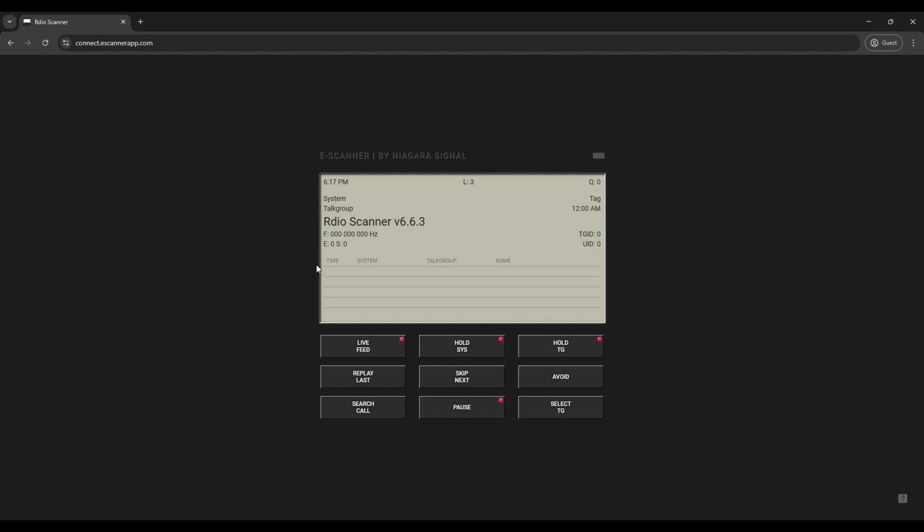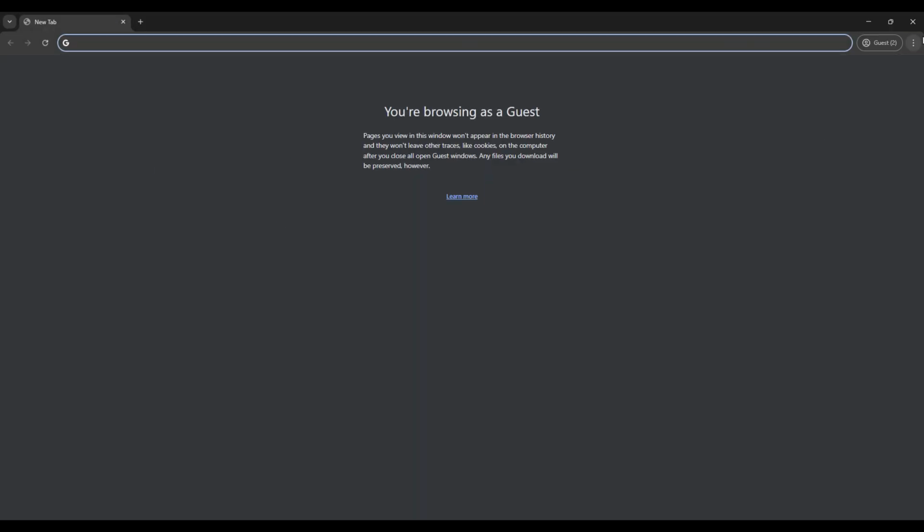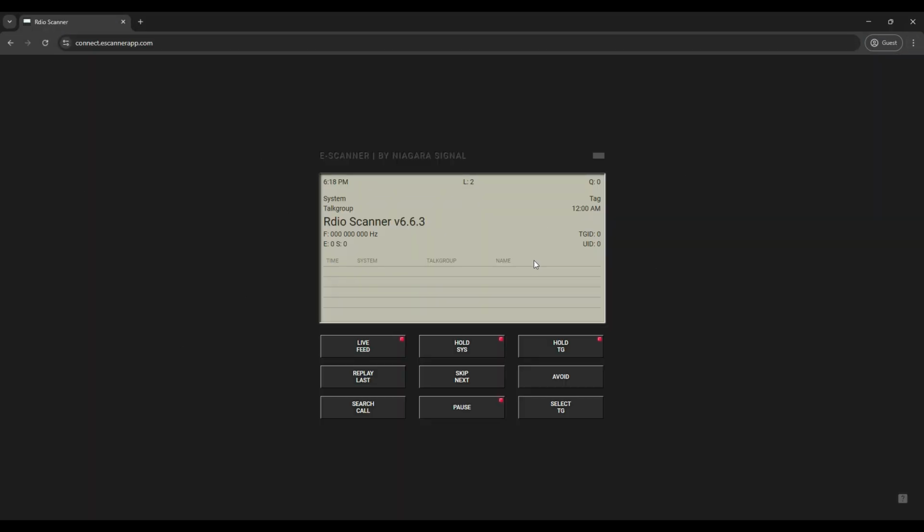That being said, if you go to Safari or Chrome on your phone, and you type in this URL and get to this web page via your phone, when you close the screen or leave Chrome or Safari, depending on what phone you have, the instance will terminate itself, and you will not hear any more audio. So the moral of the story here is use the phone application version that you actually download for your smartphone, and use the web application for a desktop, because right now I can keep this working in the background and browse the internet, do whatever I've got to do on my computer. As long as this is still up, you will hear audio from it.